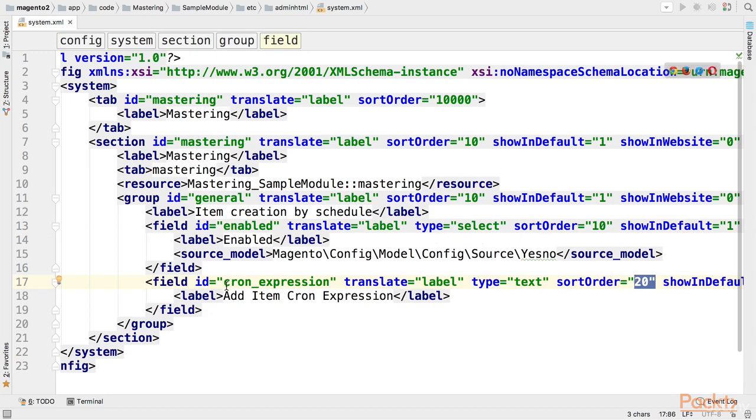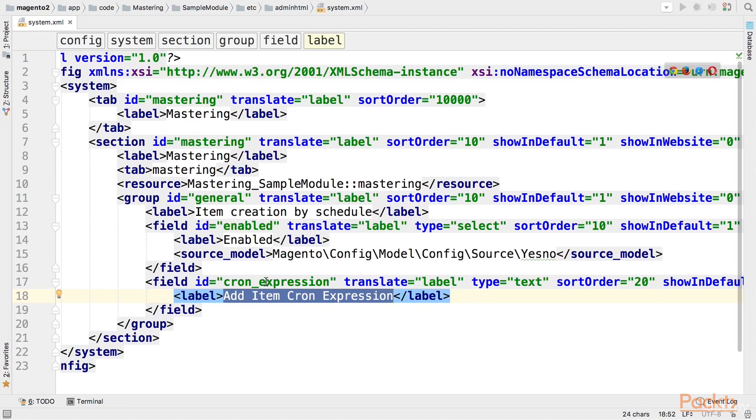The second field is cron expression. This field is of type text and has a label item cron expression. So, as you might guess, I created this system configuration to manage the cron job we created earlier in this video set.